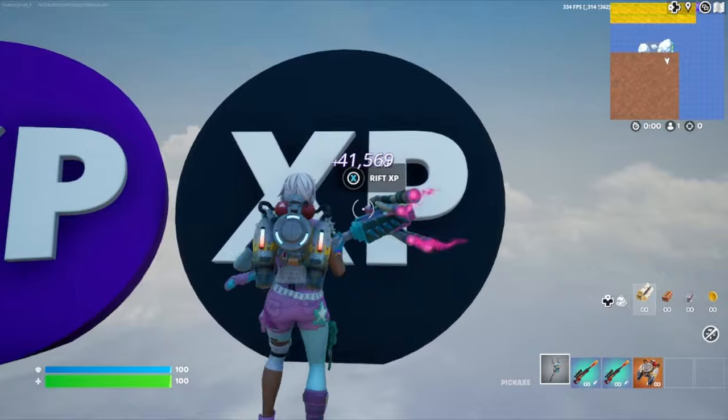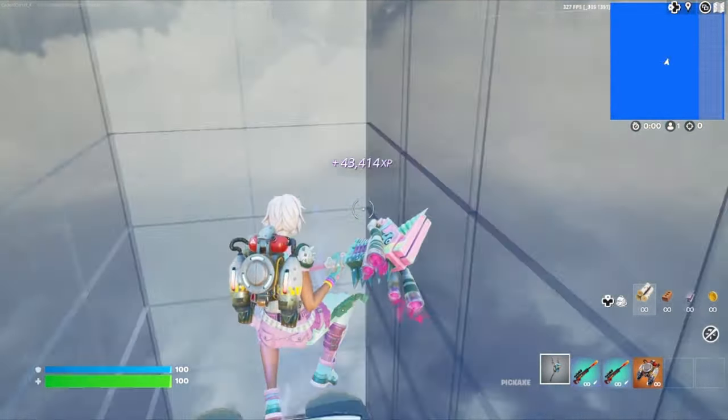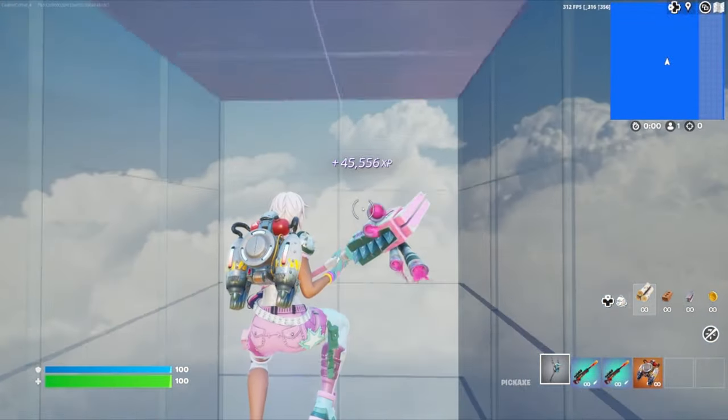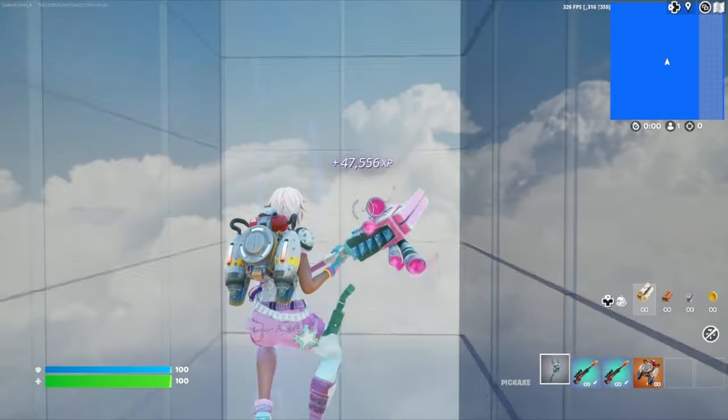Finally, we can hit the Rift XP button. That'll bring us here to the bounce pad. As it is right now, I'm gaining about 500 XP per second. You can go ahead and stay here as long as you want. You need to collect as much AFK XP as you'd like.